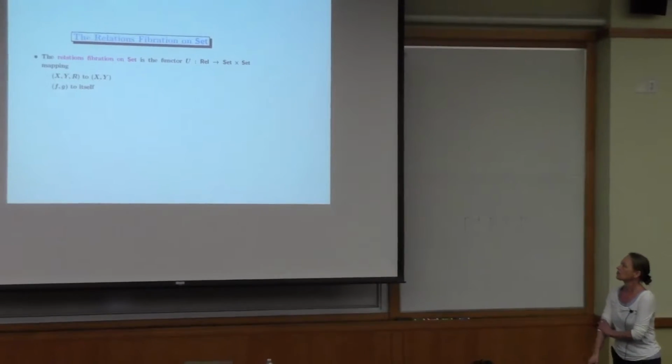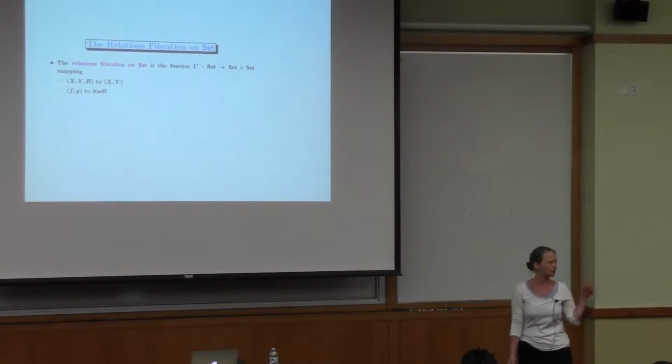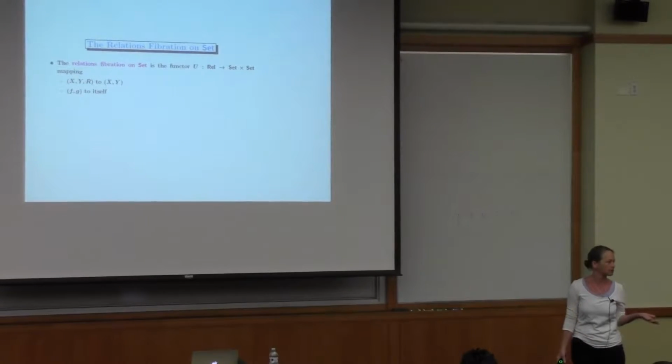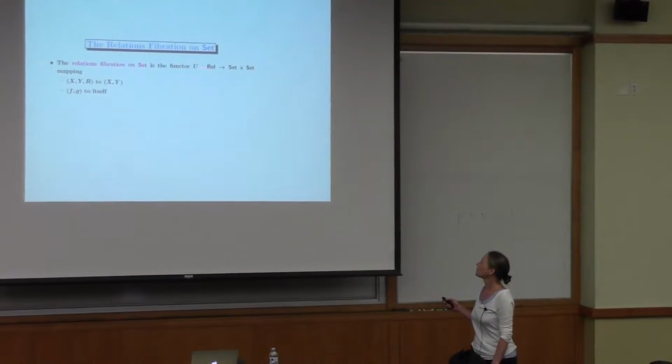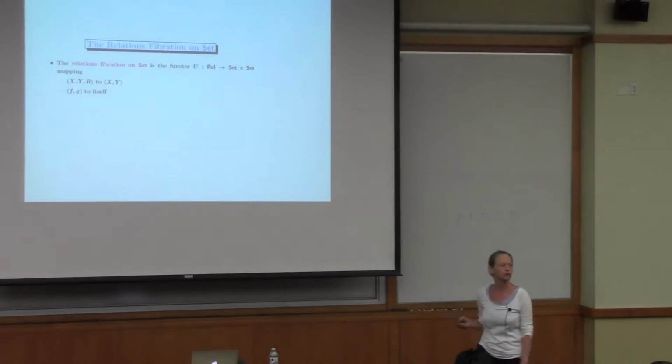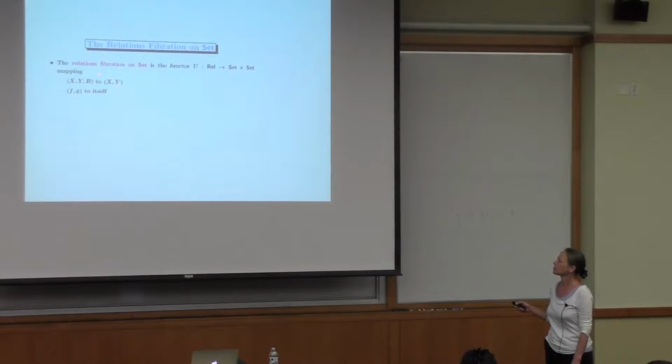Okay, so what's the relations fibration on Set? Well, remember that a fibration is just a functor that's good for talking about substitution. Okay, so it has those Cartesian morphisms that do that nicely. So it's just a functor. It's going to go from Rel to Set cross Set. So here I'm looking at heterogeneous relations. So relations over sets like, let's say, X, Y, right? So if I have an object, a triple X, Y, R up in Rel, I'm just going to map it to the pair of things it's over.